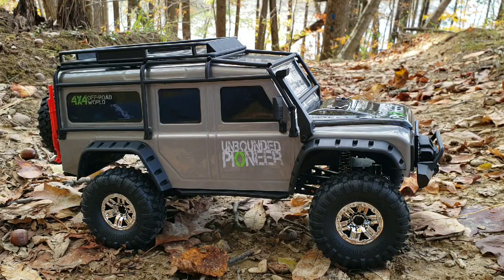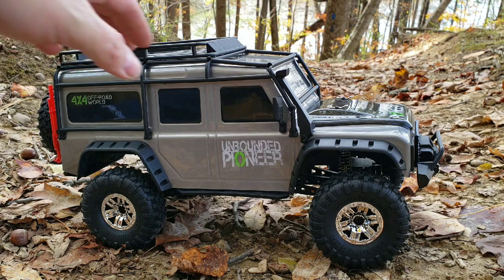Alright, I'm out here with the HB Toys ZP1001. This will be the first run, which I'm going to do completely stock. I need a baseline for my upgrades, so you don't know what kind of gains you're making if you don't have somewhere to start with.